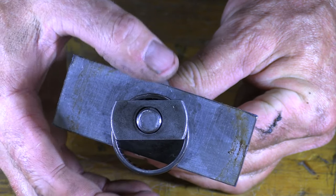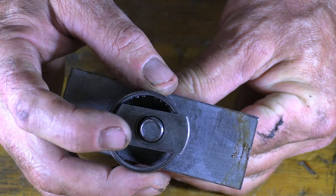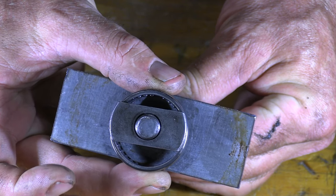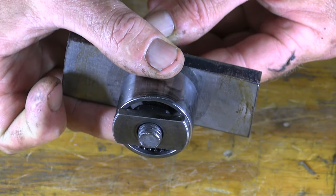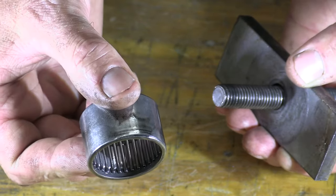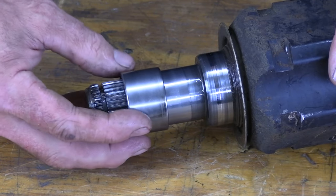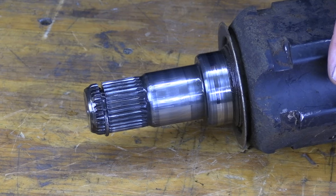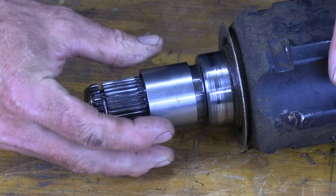So here's the tool still with that bearing. You can see just how small this part of the tool is — it just barely hits the outside of that bearing, which is why it has to be lined up just so in there. And there is our worn out old needle bearing — there's a lot of slop there. Here's our new bushing, and that fits nice. It doesn't jiggle hardly at all.